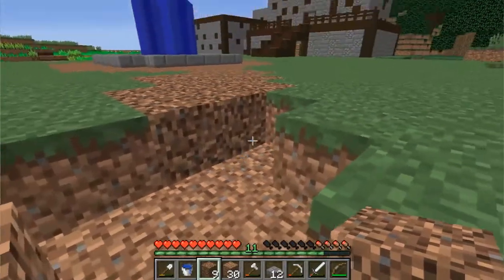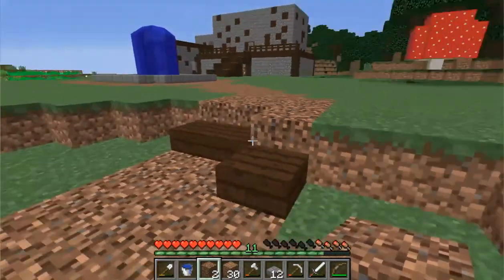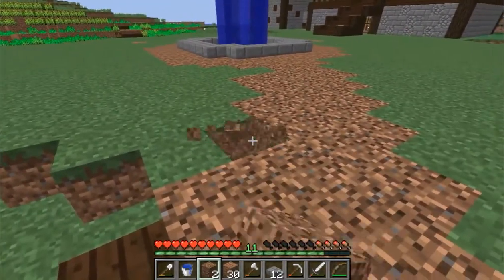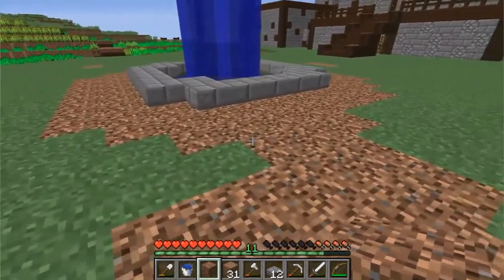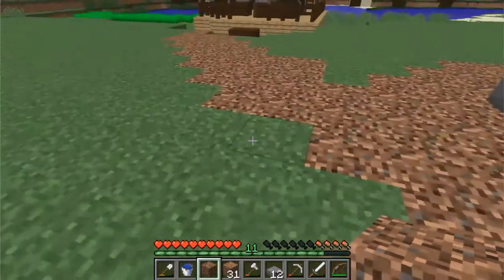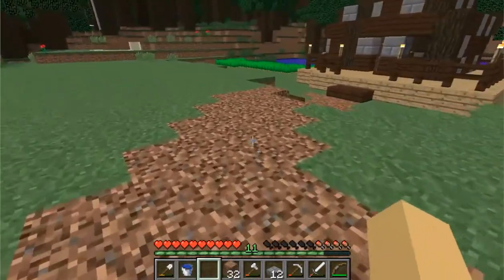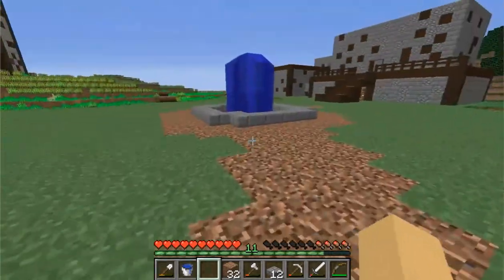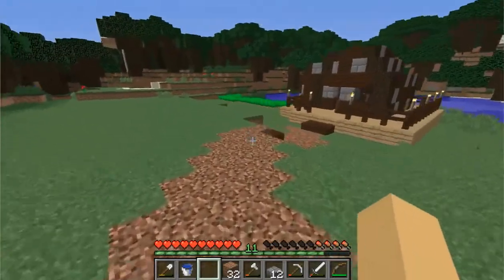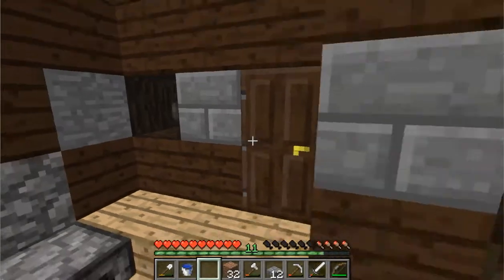Let's see how this looks. Maybe one right there. Yeah. Maybe one right there, maybe? Right here? Which side? That looks. Yeah. Over here. Yeah. I like it. I like roads. It shows organization. And that's what we're trying to get to.